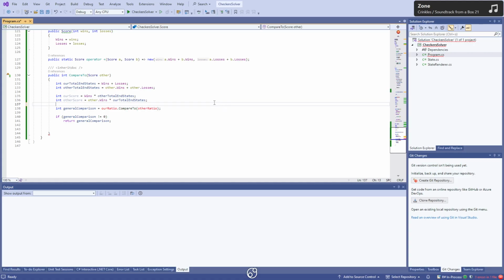And we can skip that and just compare our score with other score. No rounding errors anymore. Hopefully the numbers don't get too crazy. In that case, we would have to adjust this a bit.